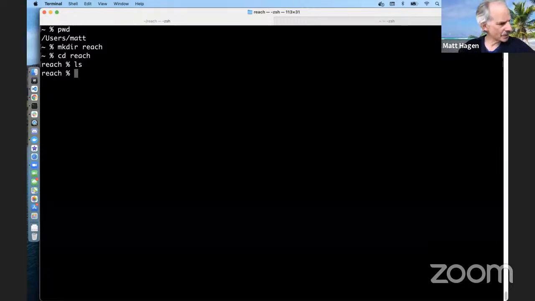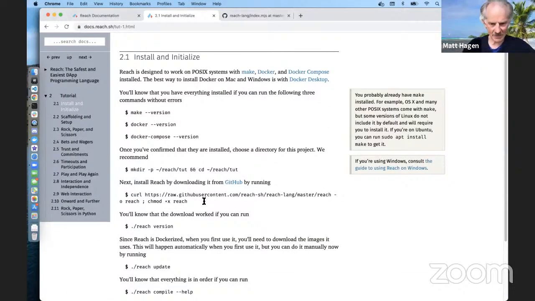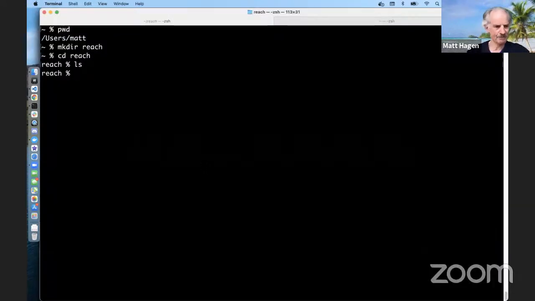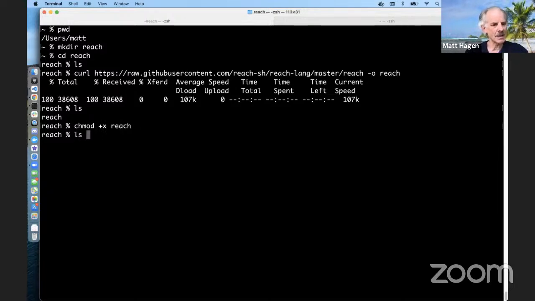I am going to do the curl first. Okay, so I'm going to grab this. This is old hat for you, so bear with me for just a second, and then I think some things I show you may be of interest. Okay, so I'm going to go ahead and get Reach. Of course, I have it already basically, so now I have Reach, and I'm going to change mode plus executable, so now I can execute that.